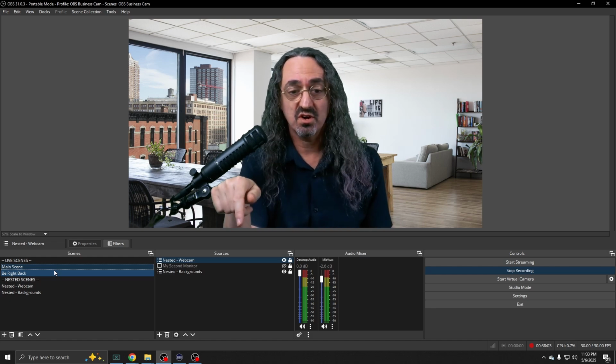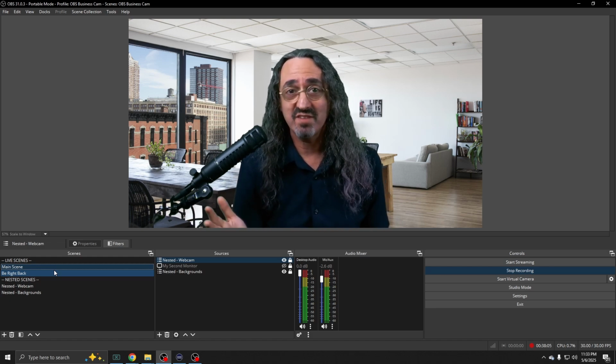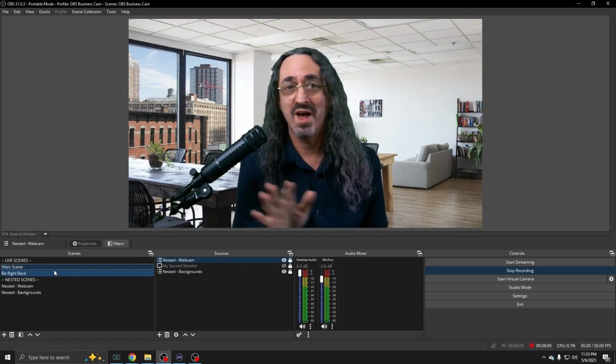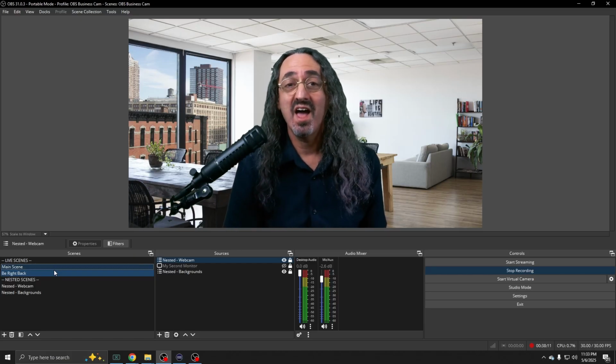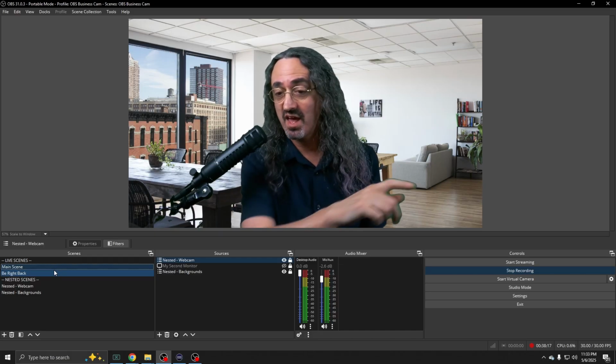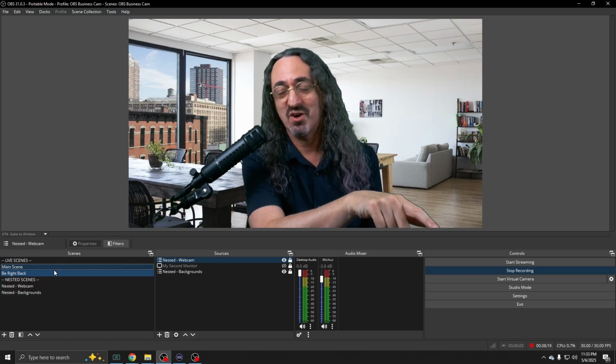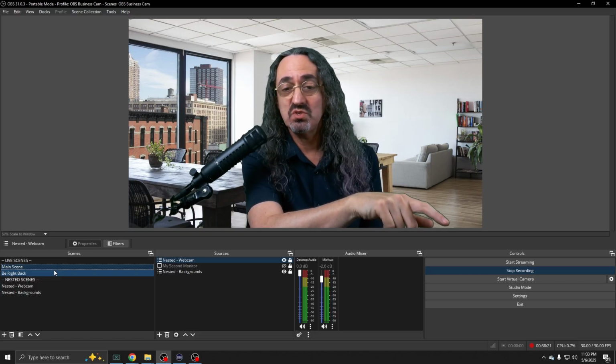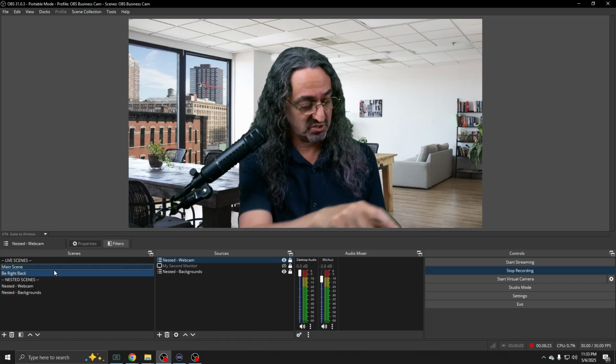The sources are what's set up within the scenes. I should have them all set up for you. You shouldn't really need to worry about them. Audio mixer. We're not worrying about that. Audio is so hard. However you have audio set up in Zoom and Teams, just keep it that way. We're just going to keep our audio the way it was. And under the controls, well, right now I'm recording, you're not really going to use any of that, except there's one thing we forgot to talk about.